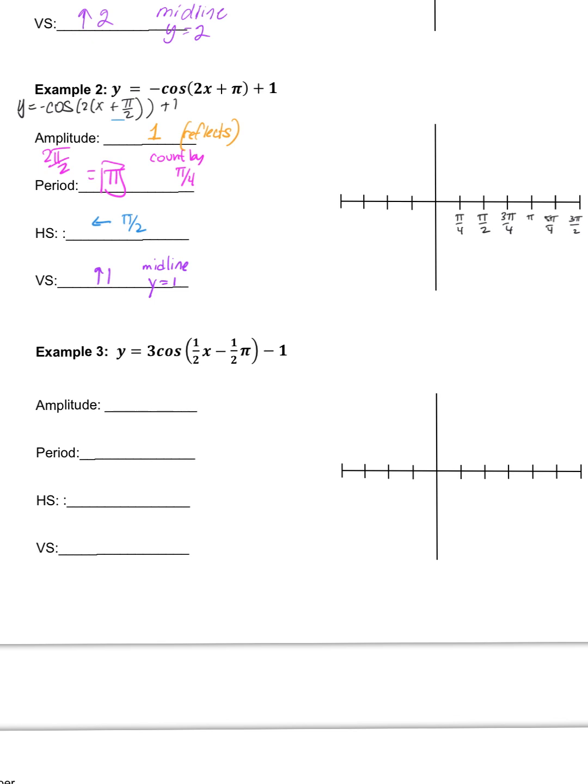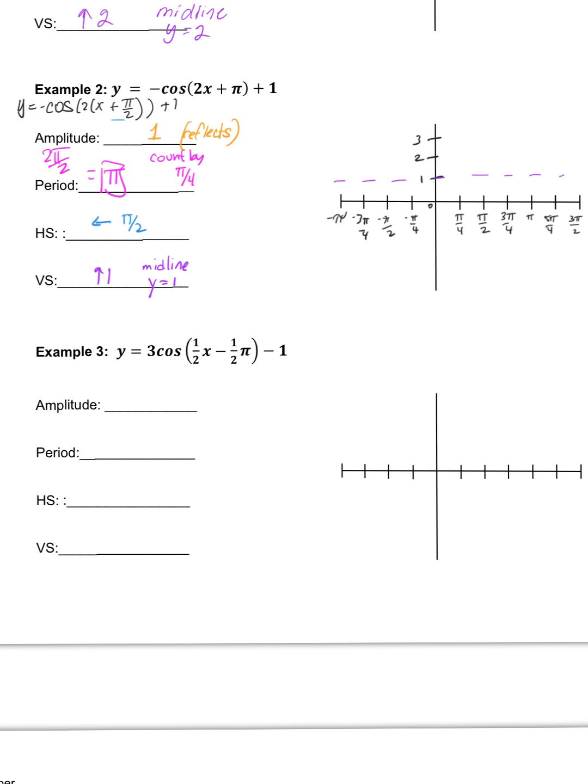We're shifting to the left, so we should go ahead and do negatives. So we have negative pi over 4 again. So don't forget this is 0. I don't know why we keep forgetting to do that. So let's make sure that we realize that 0 is an important number. Can't forget it. Okay. All right. So now again, I'm shifting. My amplitude is 1, so I'm going up. Okay, and then 0. So I know my midline is at y equals 1. So 1.